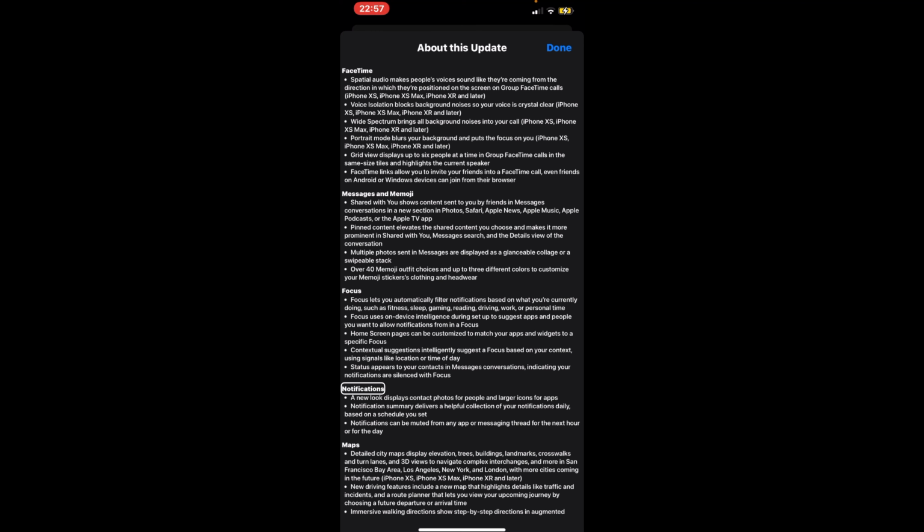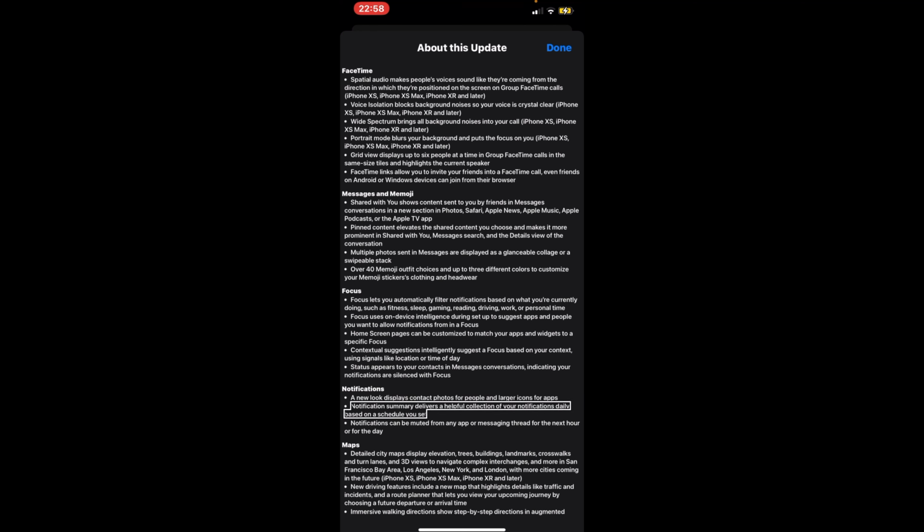Now notifications got changed around a little bit. Listen here carefully if you're visually impaired, or you're like, I upgraded to 15. What the heck is up with my widgets? My notifications? Why do they look large? Bullet. A new look displays contact photos for people and larger icons for apps. A new look shows icons for people that message you, and the same for app notifications. This is also along iPadOS and watchOS. We'll also be going through the iPadOS release notes after this.